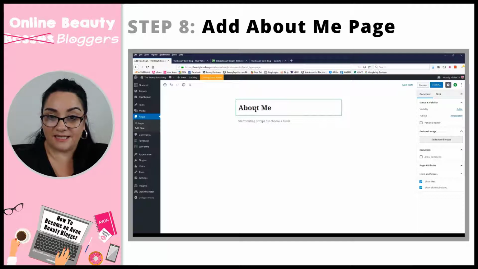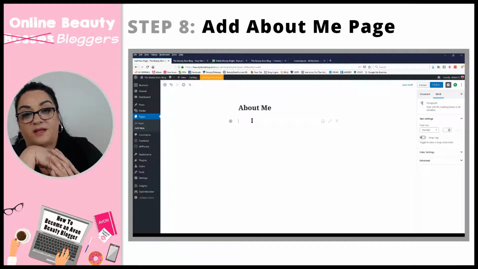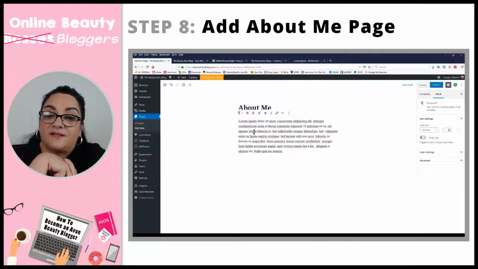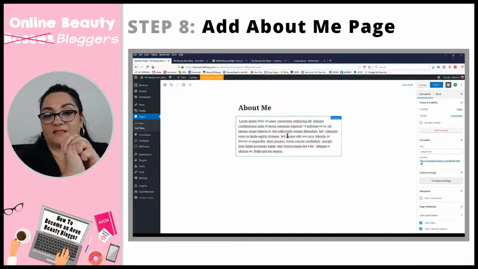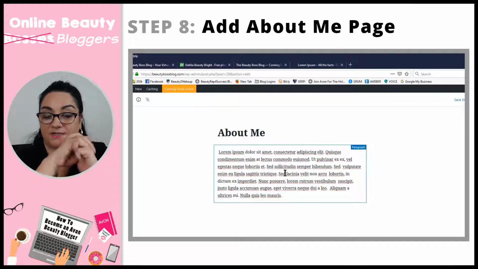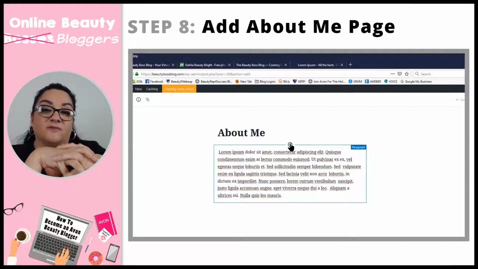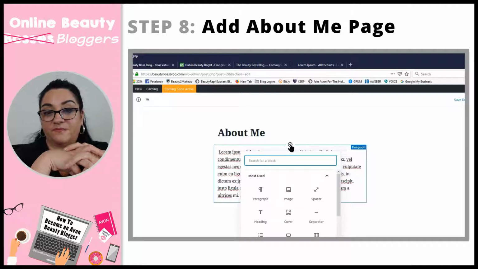It can be anything you want. If it's not an About Me page, it can be another page that you want, but you're going to write the title, and then we're going to put the paragraph. I just have dummy text to make it quick, so just copy and paste. But of course, you're going to put something that's valuable to your customers when they see it, something that's going to make them want to read and engage with you.